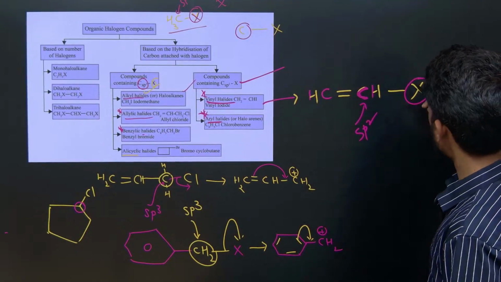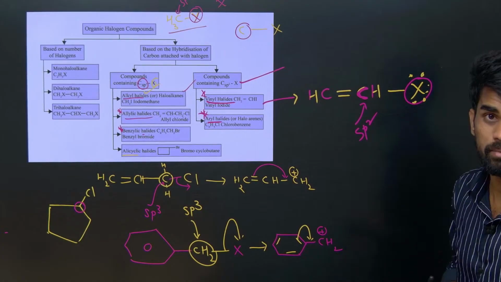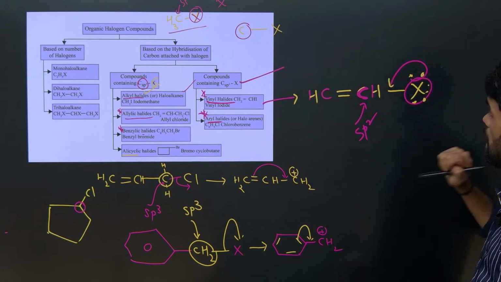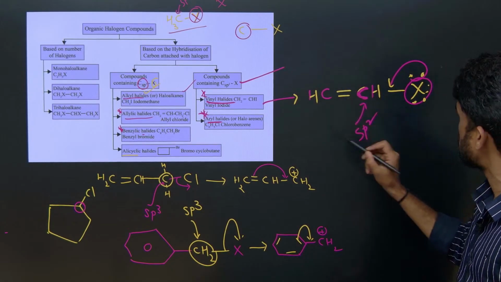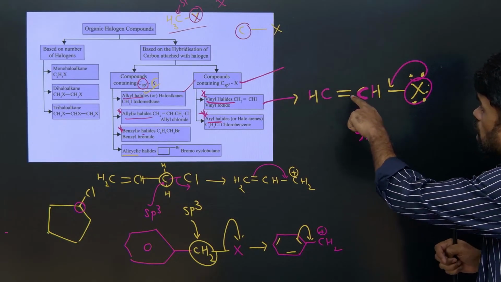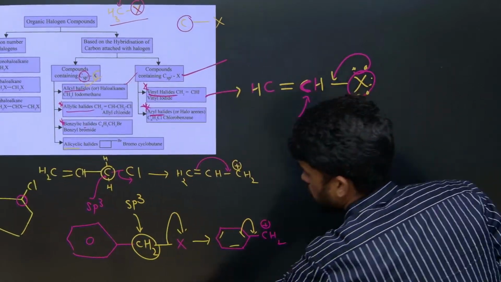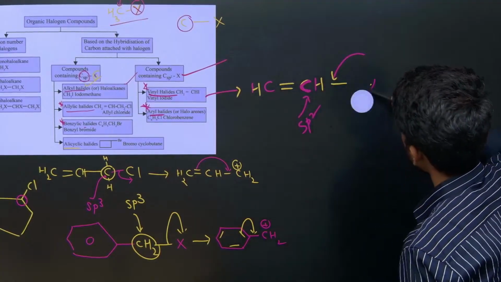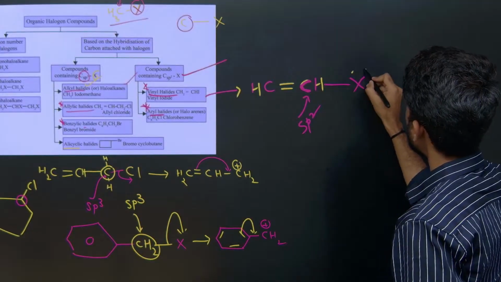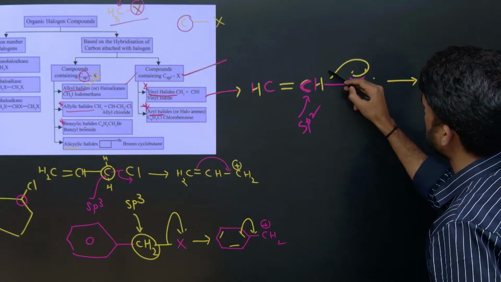Now if we see the vinylic halides, these are stable. What I am saying, these are stable because of the involvement of lone pair electrons in conjugation with the pi electrons. See, this lone pair, the non-bonding electrons of halogen, can be involved in the conjugation with these pi electrons. How does this conjugation take place? Look here. See, here I am writing once again. So this is the halogen, which contains non-bonding electrons like this. It may be chlorine or any halogen you can consider.